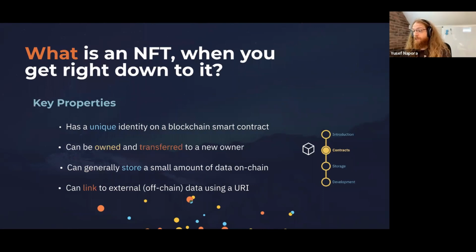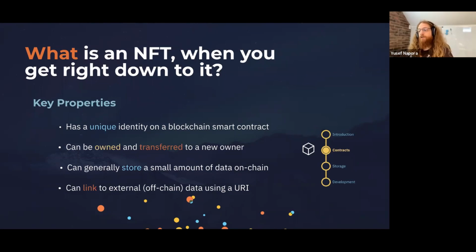And then as far as NFTs specifically go, there's a few more properties. An NFT is a record in a special kind of smart contract. The only thing particularly special about it is that it has a well-defined interface, and you can define tokens that have unique identities, and that's where non-fungible comes in. If the whole NFT concept is new to you, the non-fungible bit just means that each token is unique with its own identity, and you can't exchange one arbitrary token for another of the same type.